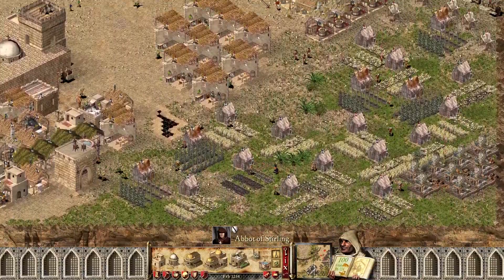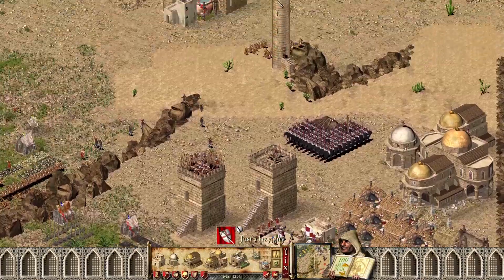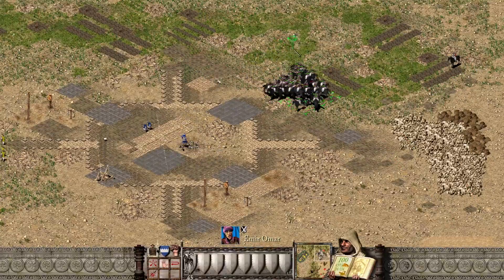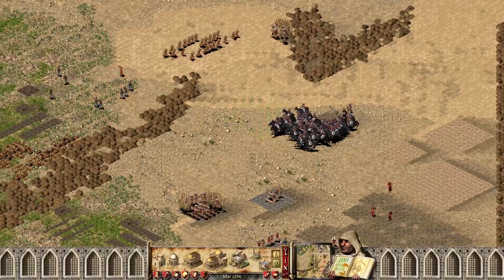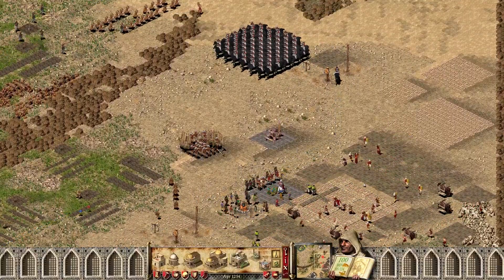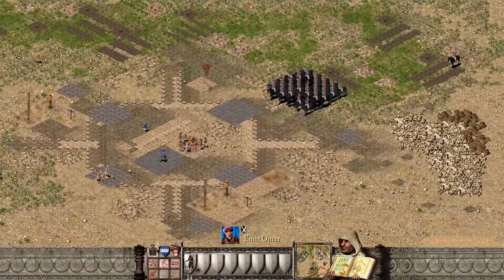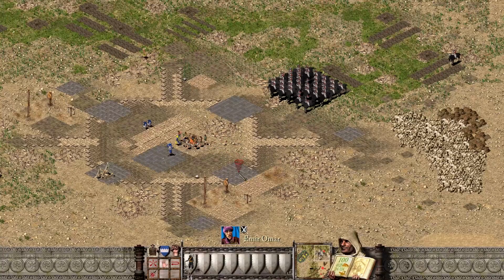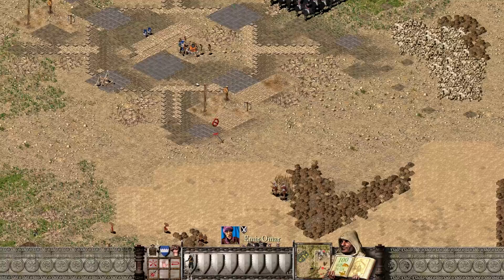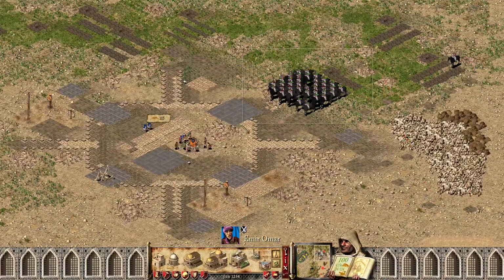It's a rout. But the base, I think, is all right here. It's a rout. Okay, he's pretty done. Bring some assassins, just remove him. What's going on? Sometimes I just don't get it.